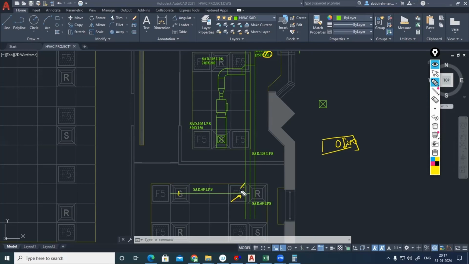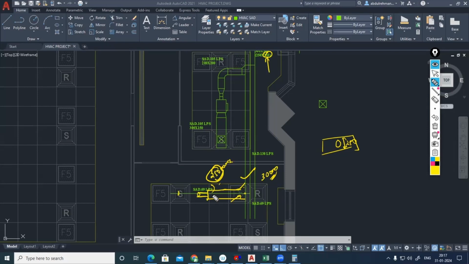So that's why here we have to provide a rigid connection, means this one, which one? Shoe collar. Then the duct has to be extended until here, then only you can connect it. For example, if you want to take your flexible duct from the face of this one, this duct should have a minimum dimension of 250, then only you can connect it. So if this duct is having a height of 250, this duct should have a minimum height of 300 mm, but this is having just 250 only now.